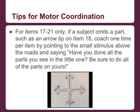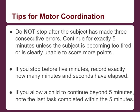Do not stop after the subject has made 3 consecutive errors. Continue for exactly 5 minutes unless the subject is becoming too tired or is clearly unable to score more points. If you stop before 5 minutes, record exactly how many minutes and seconds have elapsed. If you allow a child to continue beyond 5 minutes, note the last task completed within the 5 minutes.